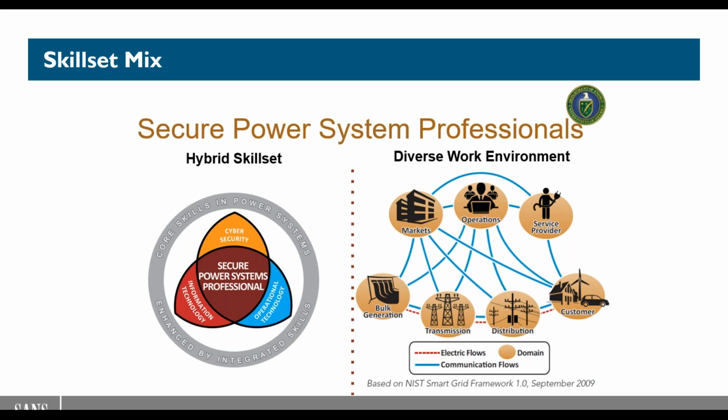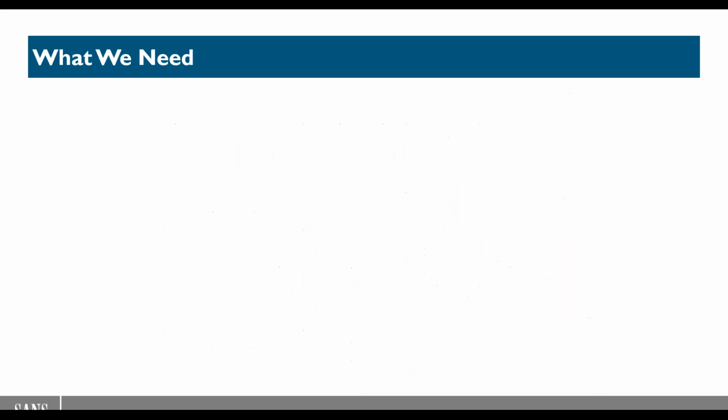This is a screenshot from an effort that focused on one sector, which was power, asking: how do we create that person? How do we get those core skills and create a secure power system professional? What do the training programs need to look like? What does that hybrid set of skills need to look like? You could correlate this directly to natural gas, oil, nuclear, water, chemical, and manufacturing. The same types of hybrid skills are needed for somebody to perform well in this job role.